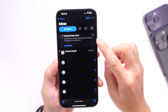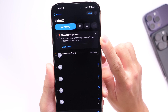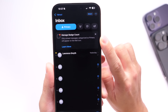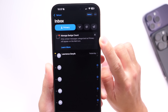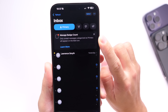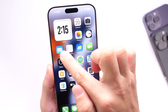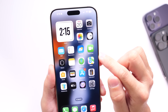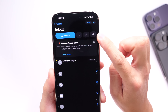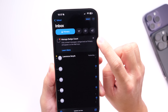The first thing I want to talk about is a minor change noticed with a banner inside the new redesigned Mail application. I'm not sure if this is unique to beta 4, but it's the first time I've seen it — it says 'Manage badge count.' Only unread messages categorized as Primary will appear on the Mail icon, so basically any new email categorized as Primary will show the notification badge on the new Mail application with iOS 18.2. All other categories will not, according to this banner.